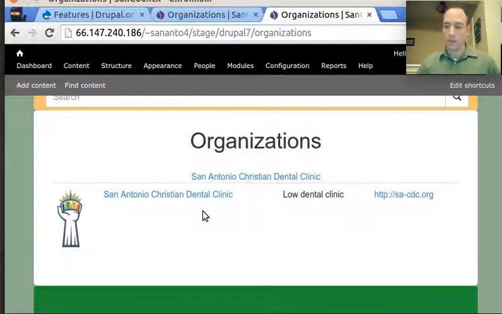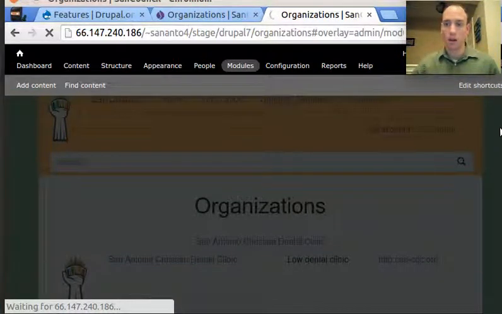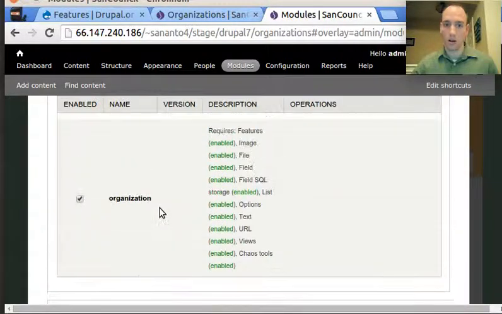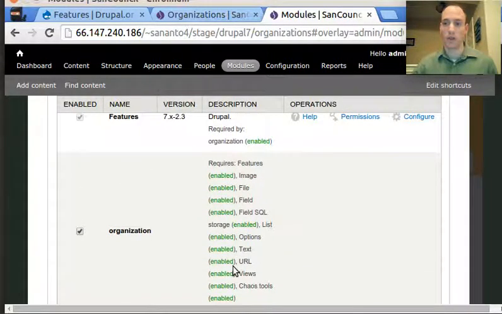But there you have it. That's how we took our use case of creating a list of organizations and turned that into a feature, and then subsequently enable that feature in Drupal on our stage environment. And as you can see, by actually understanding how to use the features module, by going into modules, and then enabling that one single module, that organization module, it brought in automatically all the dependencies that were associated with it, and it brought in the configurations that we made, which are normally stored on Drupal's database.